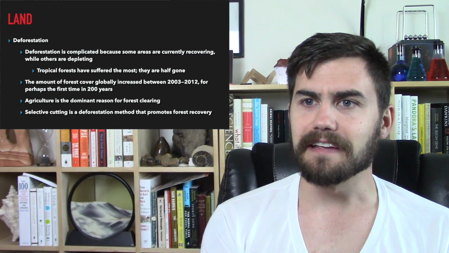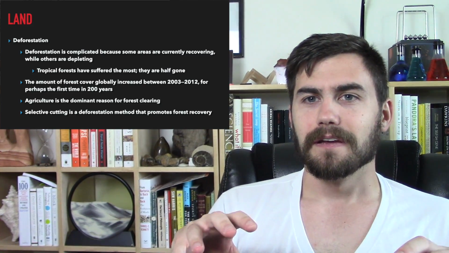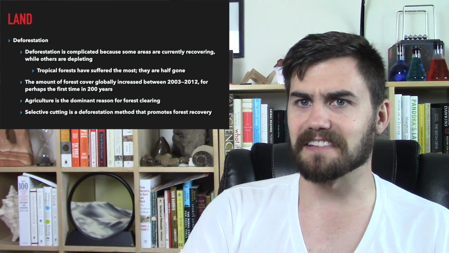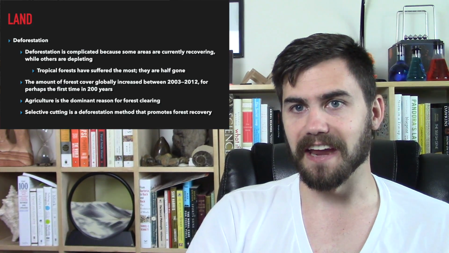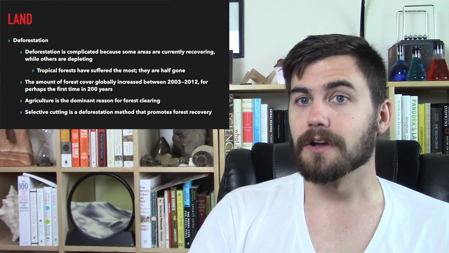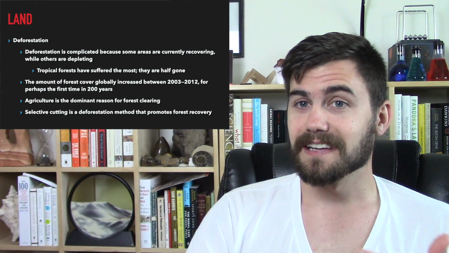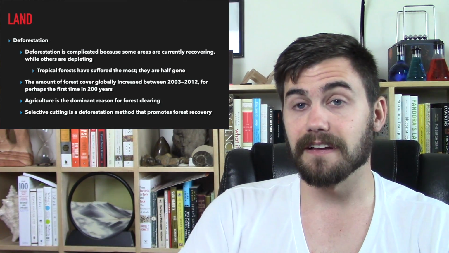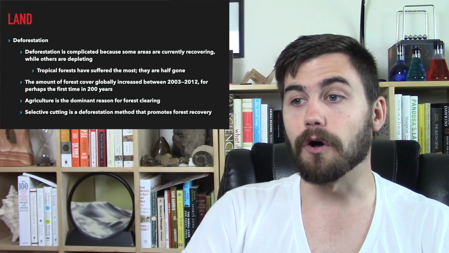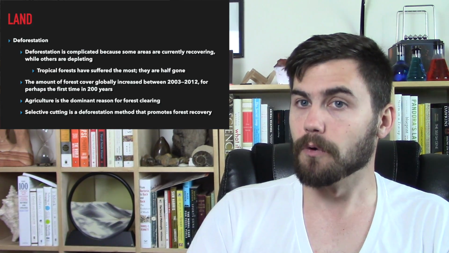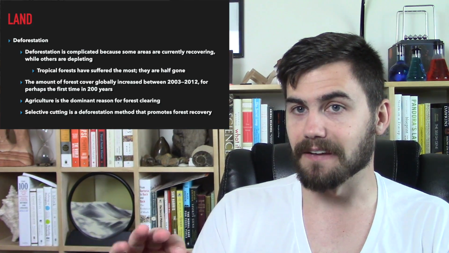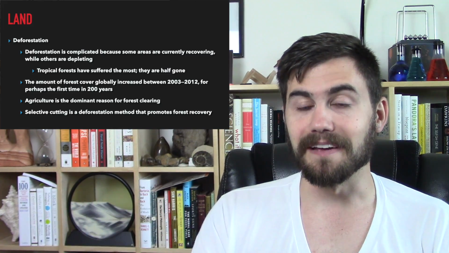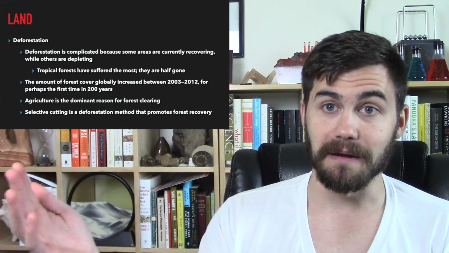Now, forests. Deforestation is complicated. Globally, in the last maybe 2 decades, the amount of trees on the planet has actually increased. But that still isn't a good thing, and here's why. The primary reason why the number of trees around the globe has increased is not because we stopped cutting down trees. It's because huge areas of Canada and Russia, which have always been too cold for trees, are now warm enough for trees to expand into. And those are the 2 largest countries on the planet. That's really not good because it's a symptom of our warming planet.